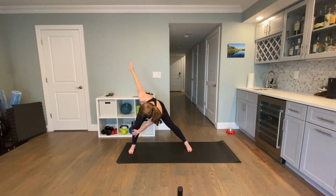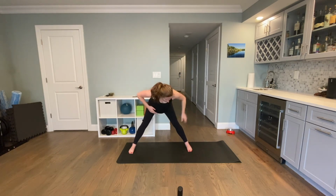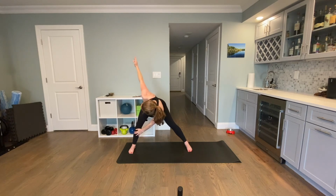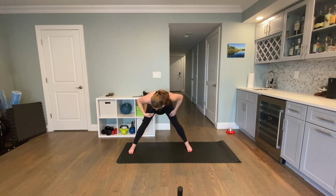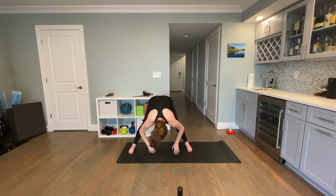And then this time, reach your right arm up, left arm to your left leg, sitting into that right side. And then over to the other side, adding that little twist. And last time to the right. And to the left.